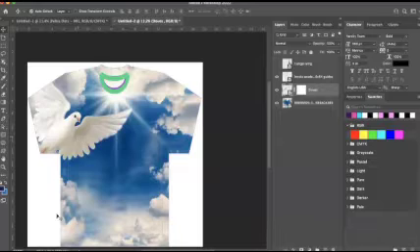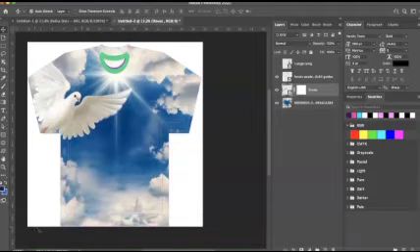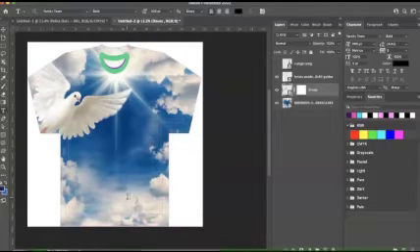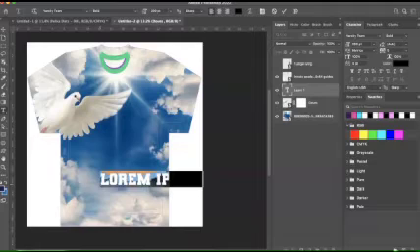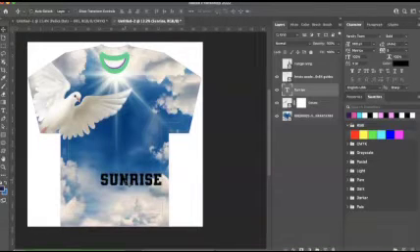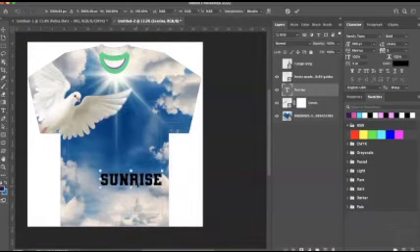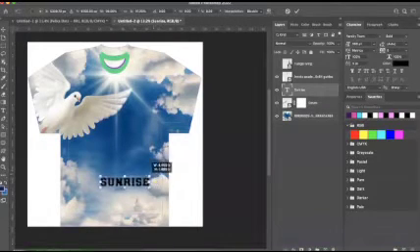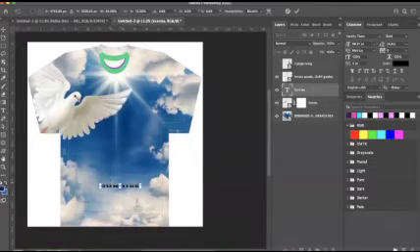Okay, so now I'm adding some text. For now, we want to do sunrise. Okay, and we want to hit the move tool. Command T that to bring up the box. We can bring it down some.